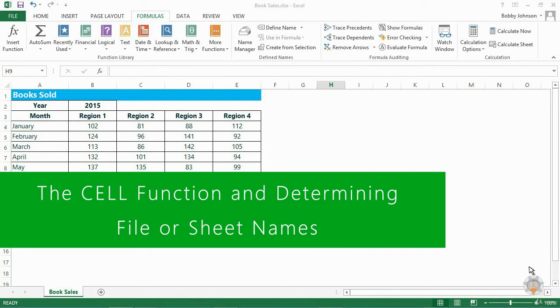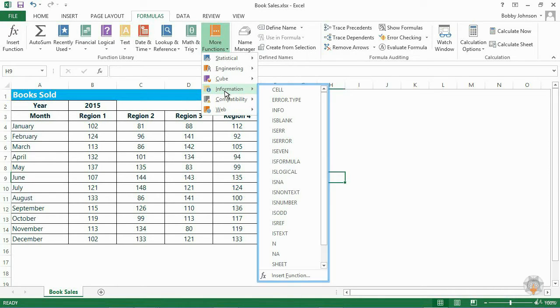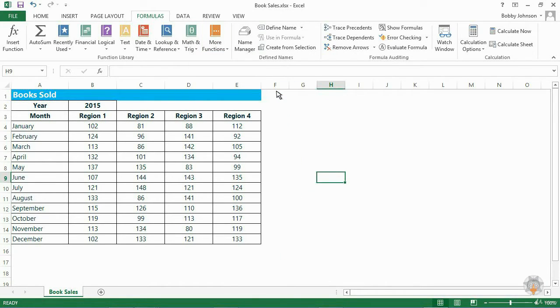Today, I will share with you some functions in Excel that, if used efficiently, can give you an added advantage. Let us see them. Let us go to Formulas, More Functions, Information. Now, here is the list of functions that help us get some of the other information about some cells or some functions in Excel. Let us take the first one, that is CELL.